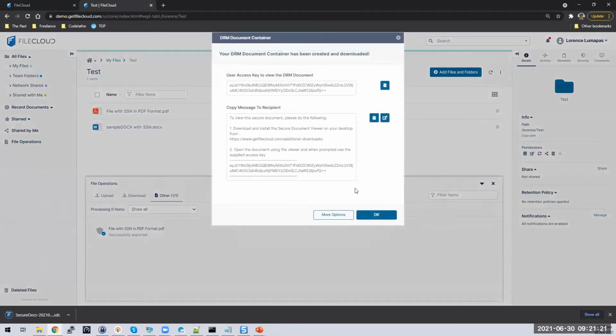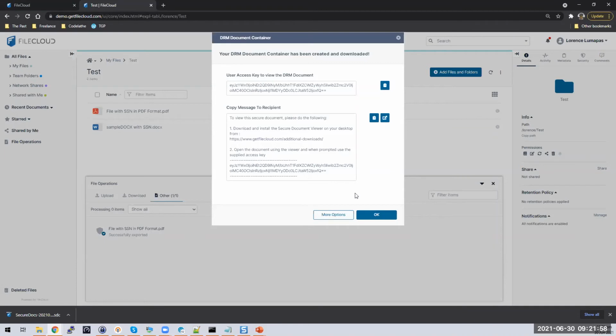So what's the idea behind this? You could export the file and then have it in a secure container. So let's say, for example, you want to present the file to maybe clients or external users. Could be a vendor, could be contractors that need to view the file, but you only need to show them a portion of the file. And to prevent them from being able to take a screenshot of the file and capture sensitive information, you could utilize our digital rights management tool.